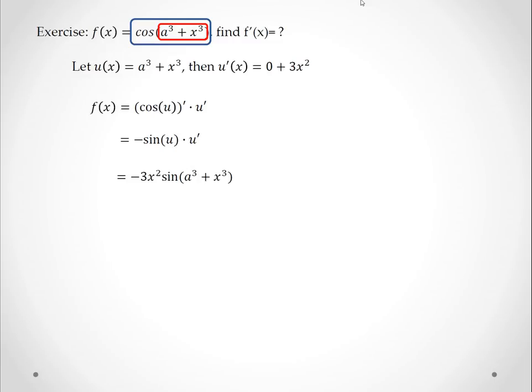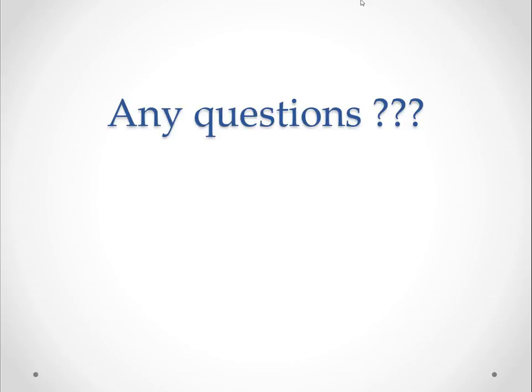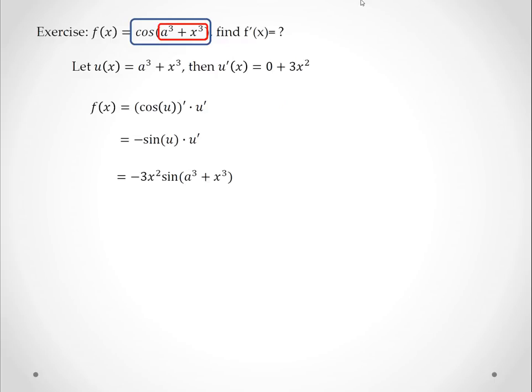After we discuss this rule, we can do an exercise to practice. This exercise will take 2 minutes to finish. Okay, let's look at this exercise. This exercise is f(x) equals cosine of (a to the third power plus x to the third power). We want to find out what is f prime of x.